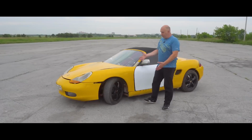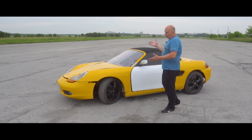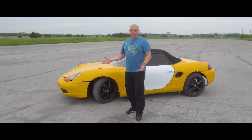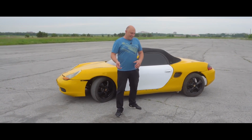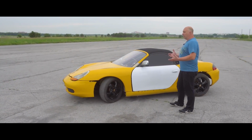Okay, fellas, we are looking good here. The car was able to make it here under its own power, even though it did take a while. Regardless, it made it to the test track. Nothing even fell off on the way here. Nothing broke. Now I suggest we drive around a bit.